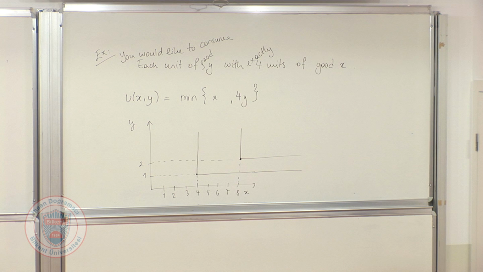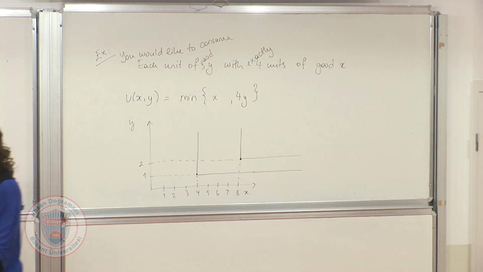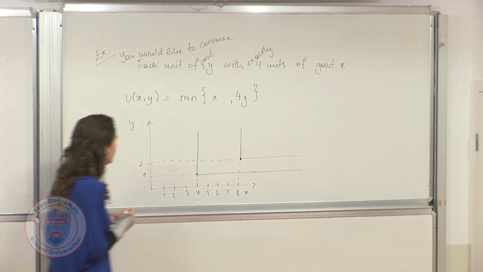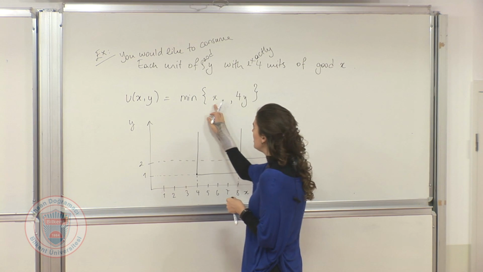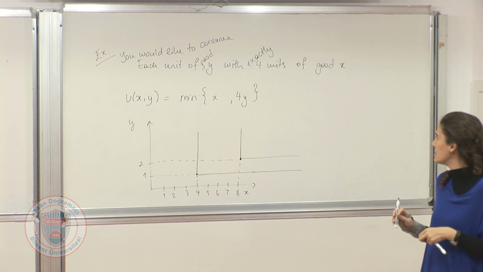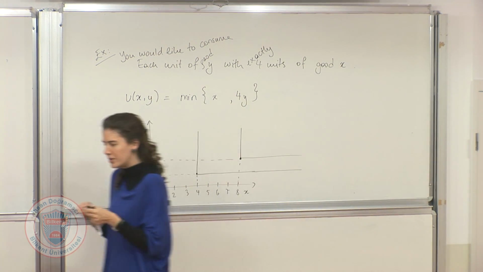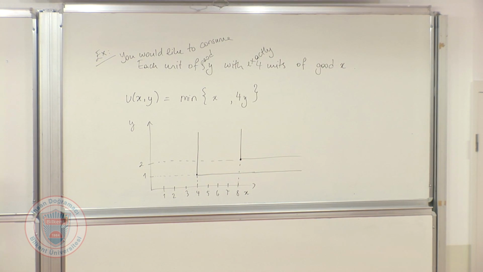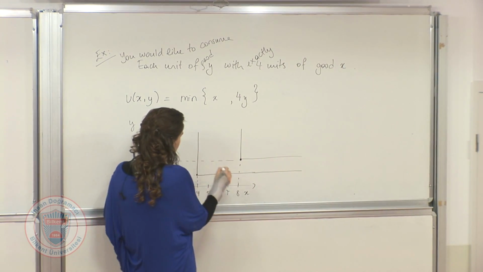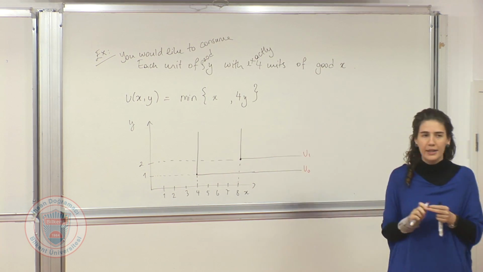If you want to write down the utility function which represents these kinds of preferences, you would see that it is written as min(x, 4y). So it's 4 units of x, but that 4 comes to here. But now you'll understand why. So these are my indifference curves, u0, u1, fine.